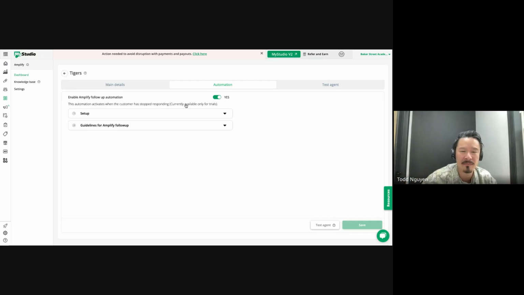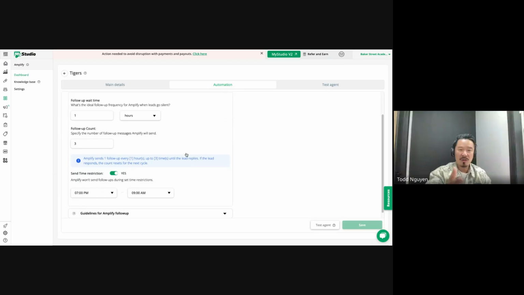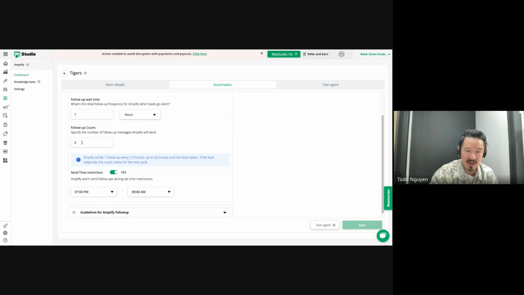Can you do a drop down on that setup there real quick? Yes. So you can set how quickly or how long you want to follow up with that particular lead. A day, you can set hours if you want to. And then within that, you can set a restriction time, so the time between 7 p.m. and 9 a.m., we don't want Amplify to follow up within that time frame. But if someone did the initial lead capture on the website at, let's say, 10 p.m., Amplify will still communicate, but the follow-up will only happen within the time frame that you set there.